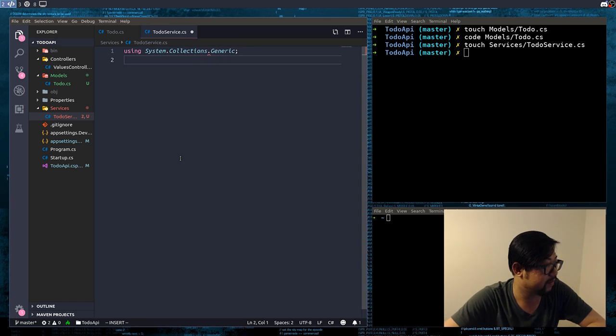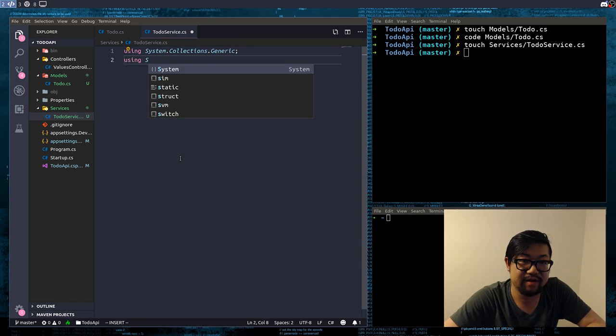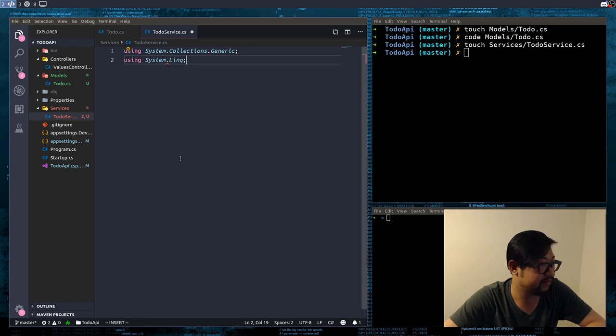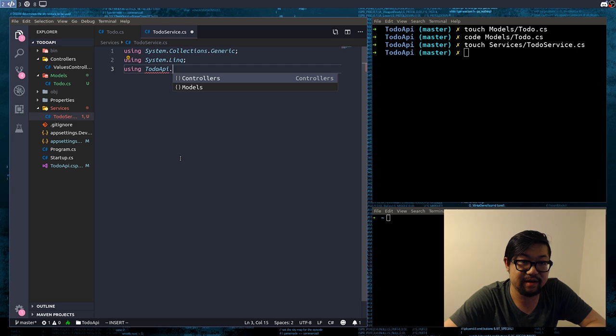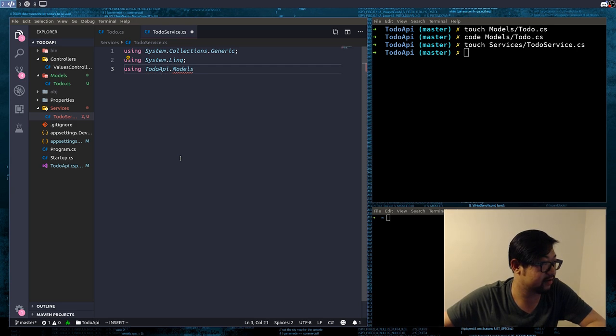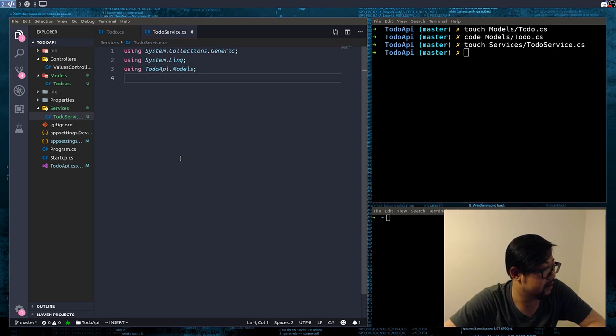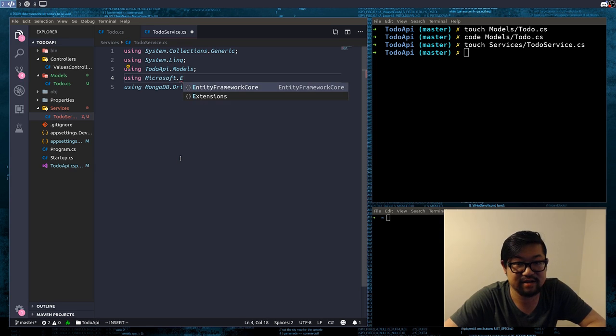System.Collections.Generic, System.Linq, ToDoApi.Models, and anything else we need? We also need MongoDB.Driver and Microsoft.Extensions.Configuration.